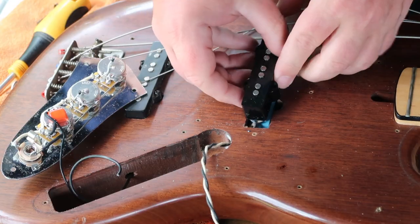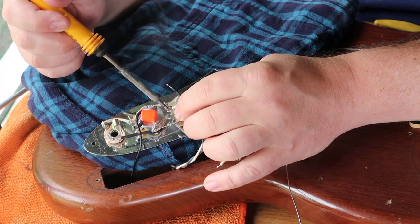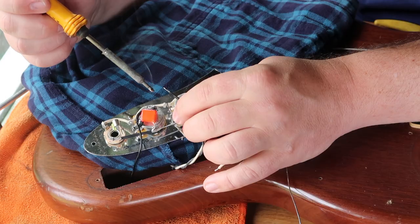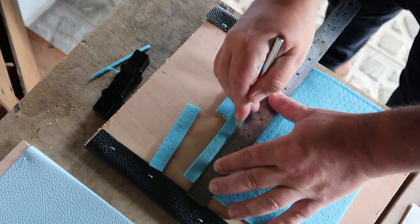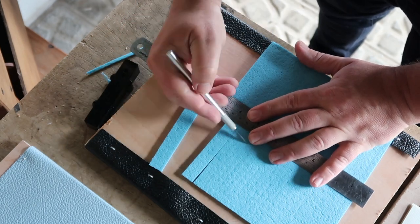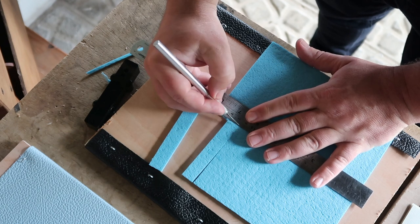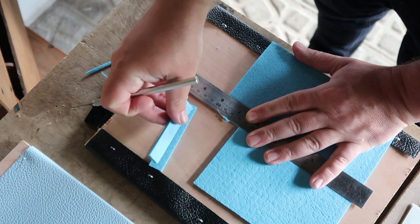We're going to get the new pickup setting done, and there are a few things I wanted to tidy up in the wiring for the customer — just a couple of connections which didn't look great. One of the things you might encounter as you go through this process is that you can't get your pickups up high enough. Here I am cutting out some spongy foam material which I had lying around the house, making fingers the same shape as the pickup to go underneath.